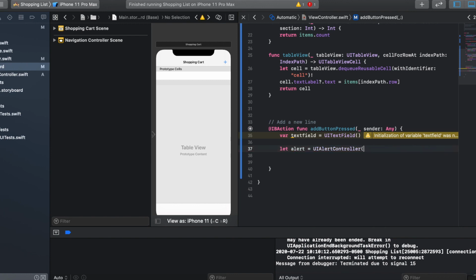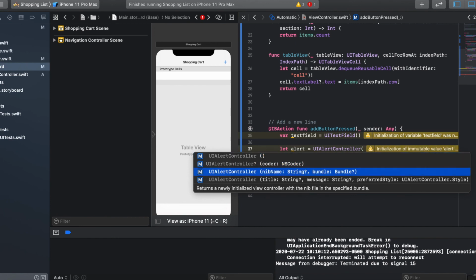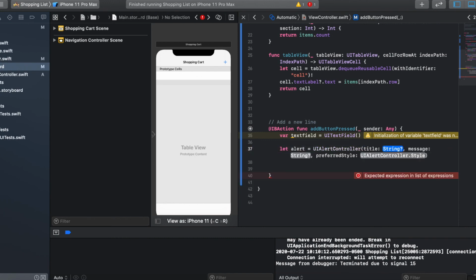So what goes inside of here is, if you see here, title, message, preferred style. So pretty much what we wanted to say. We can say add item, right?